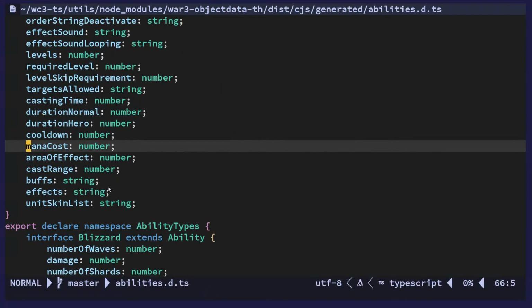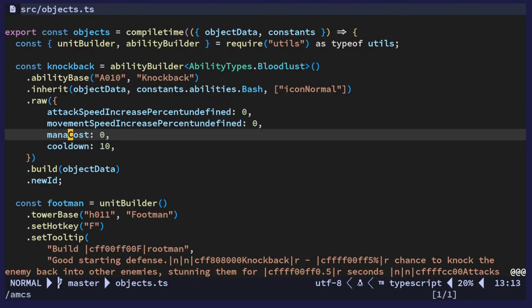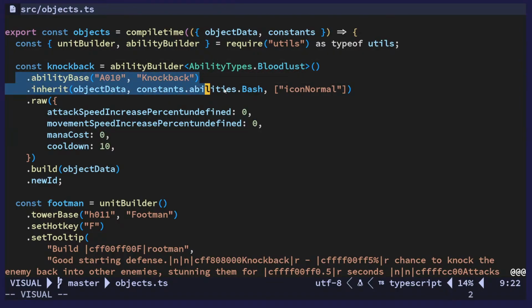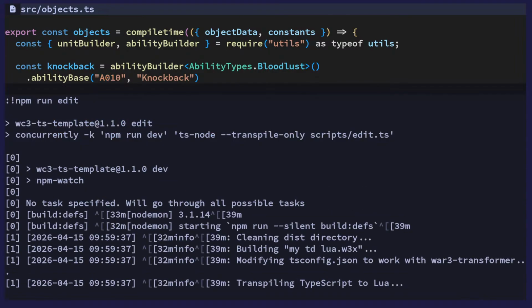So you go in here and then you search for AMCS, and that is the mana cost. So that should change the mana cost. Not sure why that's not happening. Oh, but this is a new ability. Yes, A10. Was that in there?